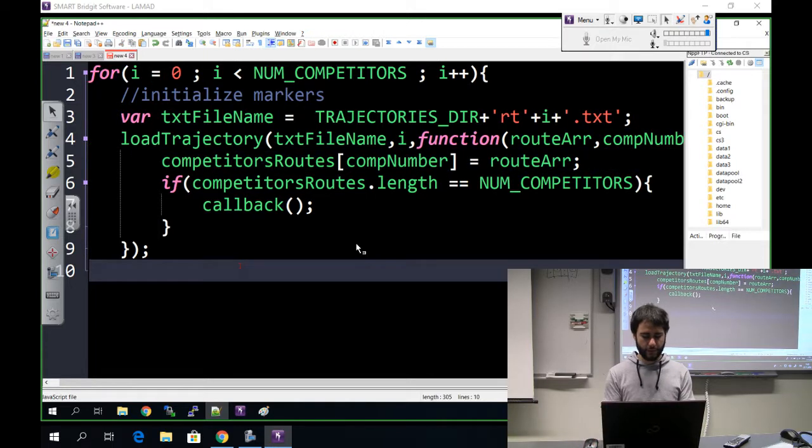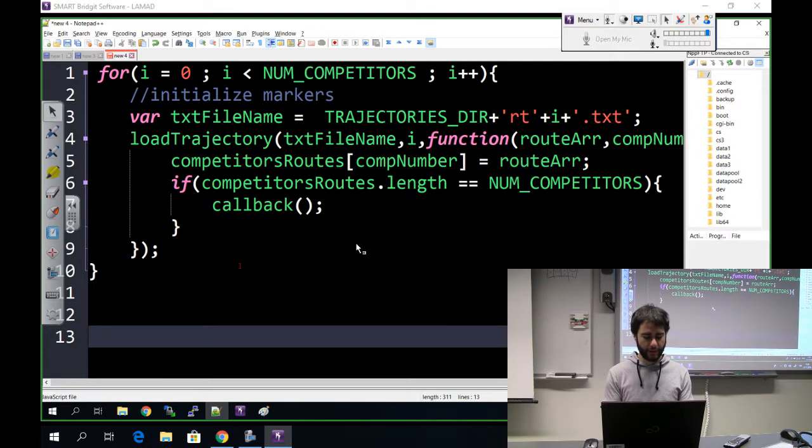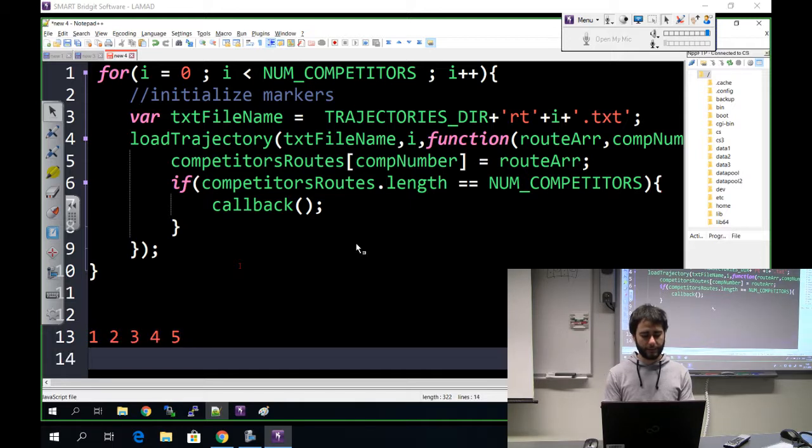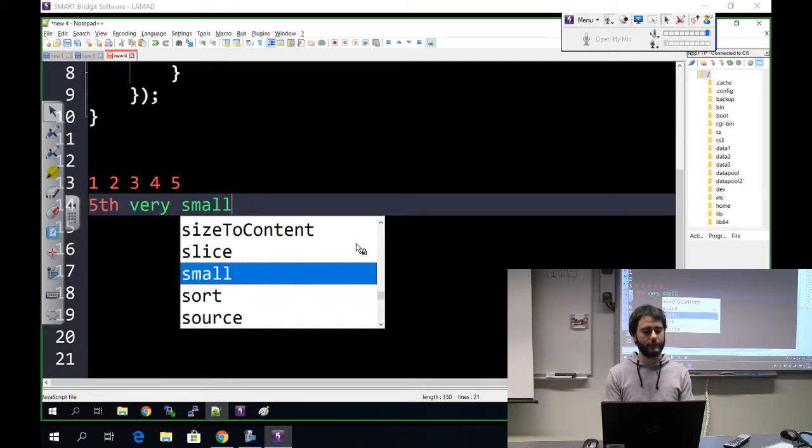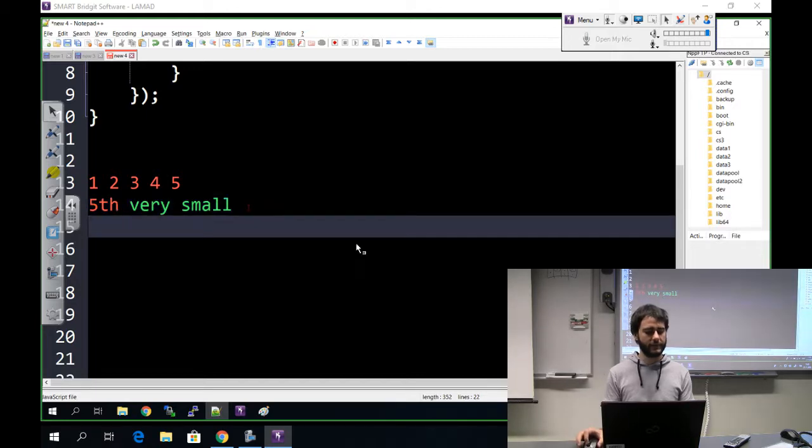So my question was this: assuming you have 5 trajectories to load, and the 5th one is very small, so it loads first.